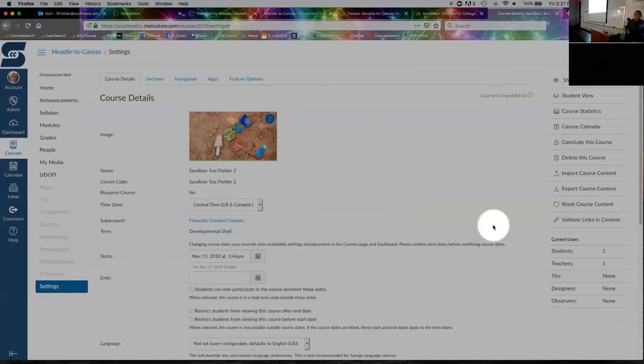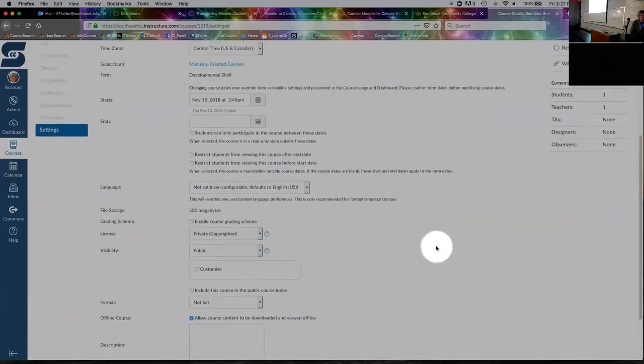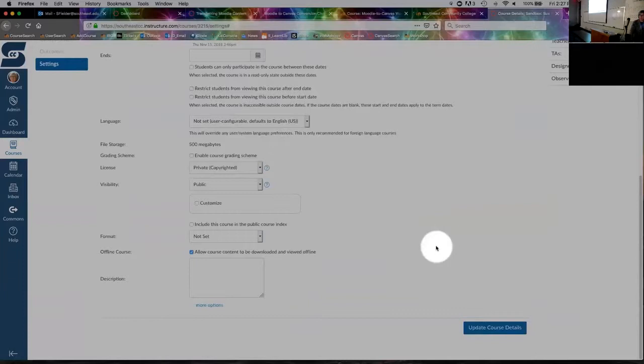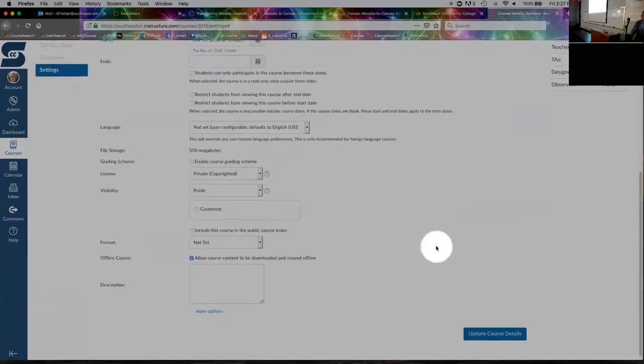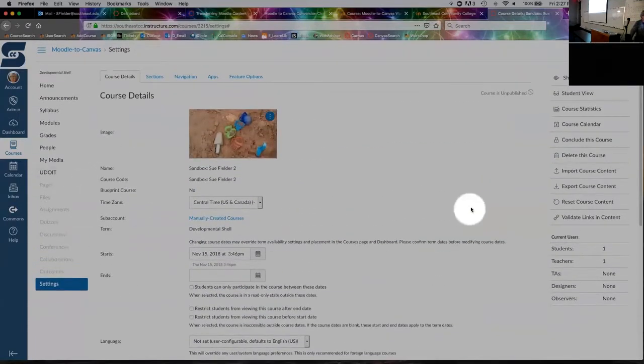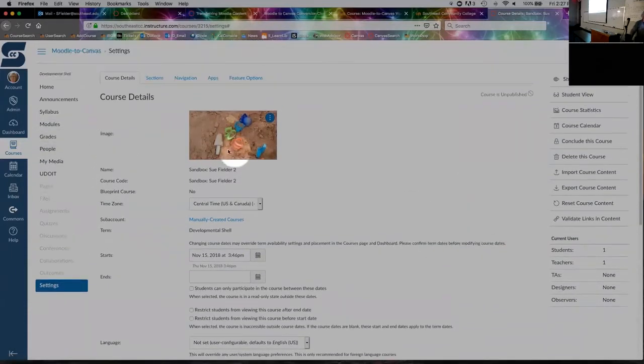Question. Yes. I'm in my master course and I go up to the top right where you said you can do the edit and the three little buttons, and the only thing that shows up is view page history. Is there a reason why? Because, well, I was talking about the dashboard. Oh. She said she hit the 3 buttons and couldn't see the same. You've got to be on the dashboard. Yeah, it's context sensitive. So now that I've done this and I go back to my dashboard, I'll see this image.